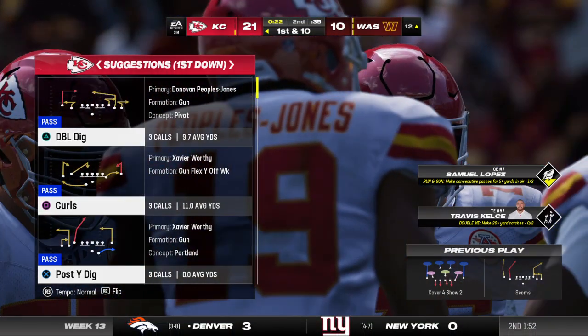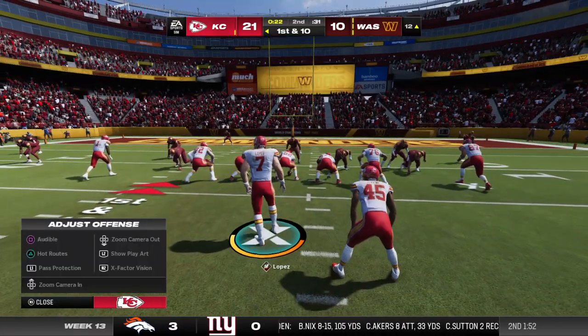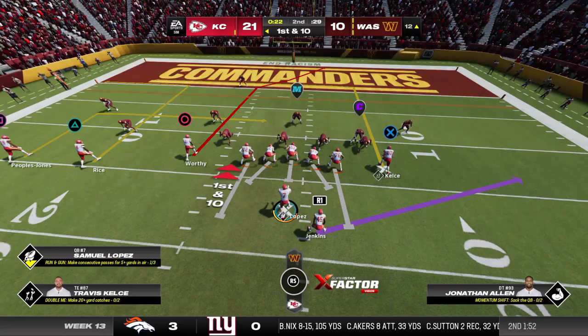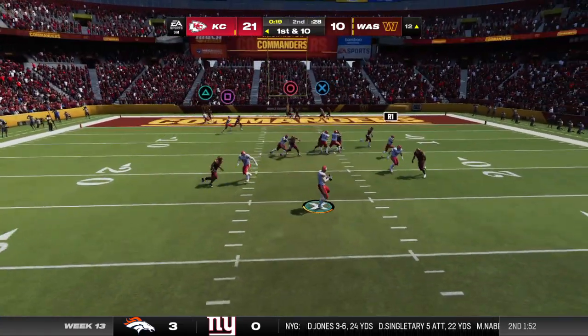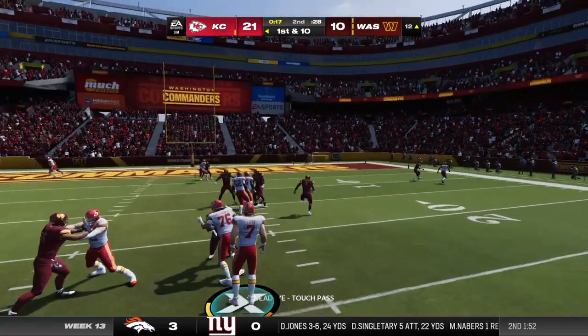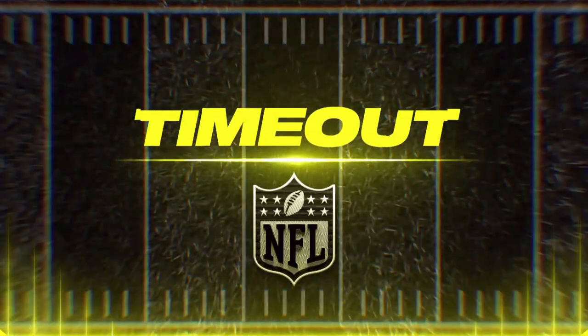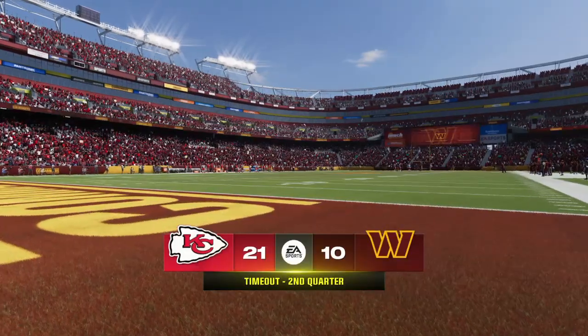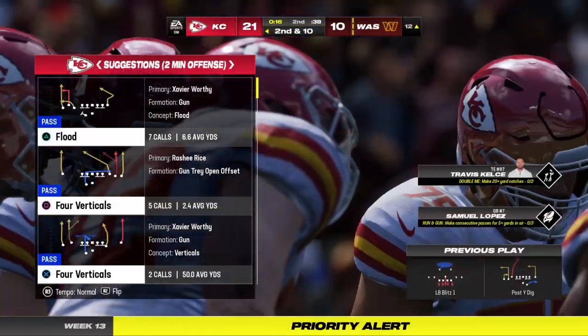in the first half. So how about this for field position after the big play? Inside the 15 now as they come up on 1st and 10. Looking to throw. Lopez. To the end zone, but it's incomplete. The Chiefs quickly now going to use the last of their timeouts. So as they talk it over, we step aside.